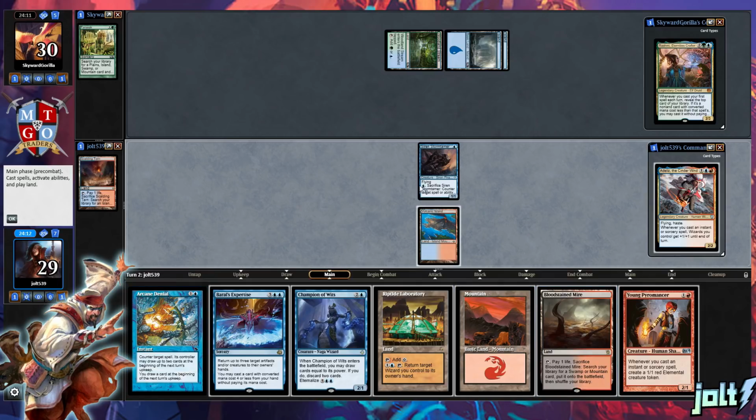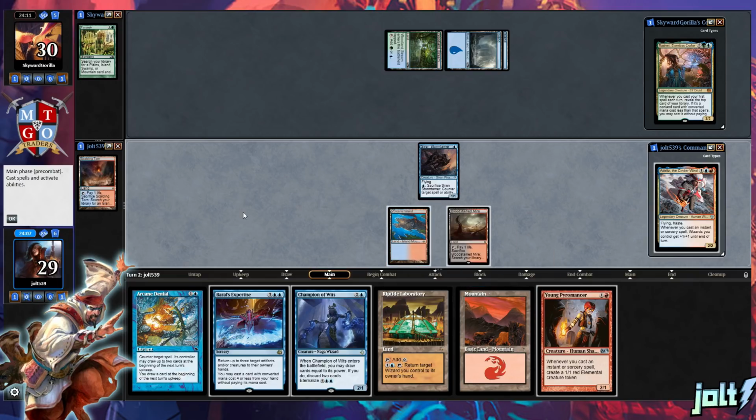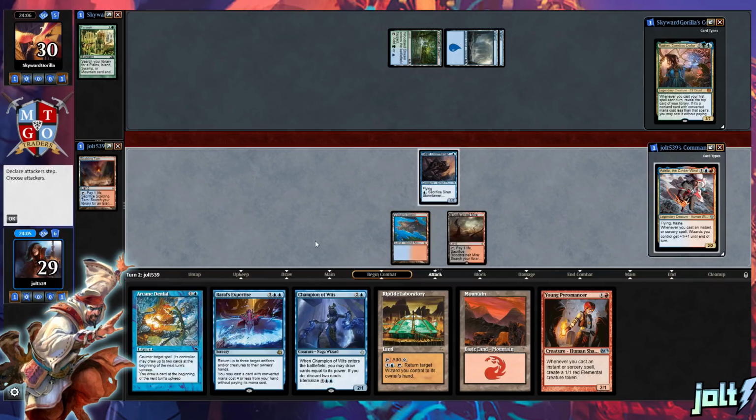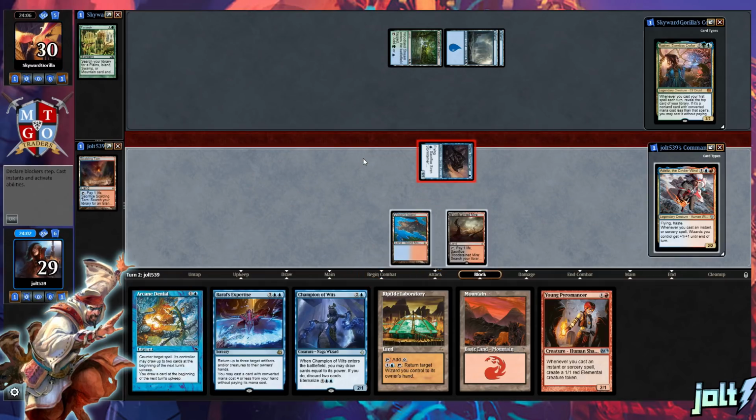All right, so what we can do is if we want to stop Rashmi, and I think we kind of want to do that, this is really just kind of a tempo style deck. So let's get down Bloodstained Mire. I would love to get down Young Pyromancer, but we have no answer for Rashmi once she's on the battlefield. So let's see if we can't cash this Arcane Denial in. Let's go and push in for one, knock our opponent down to 29, and then we're going to go and pass the turn back over to them.